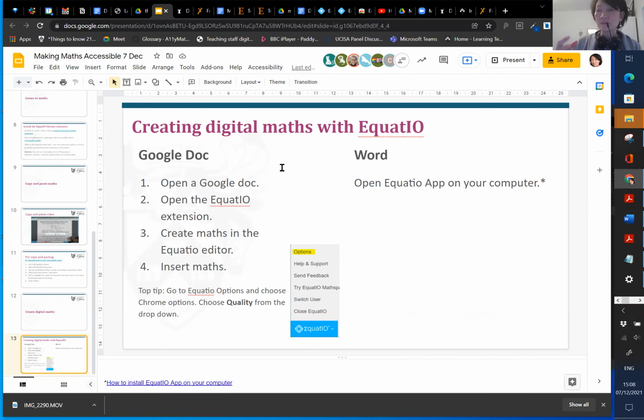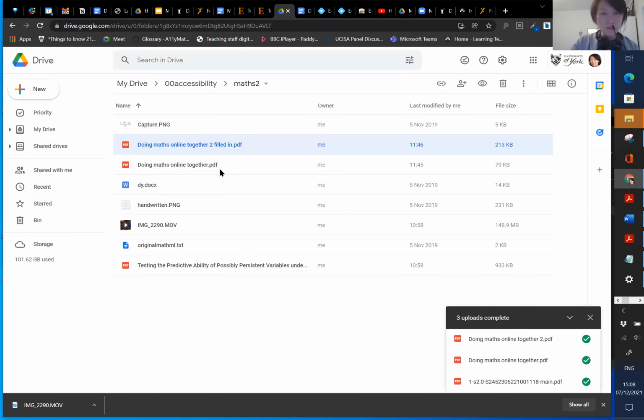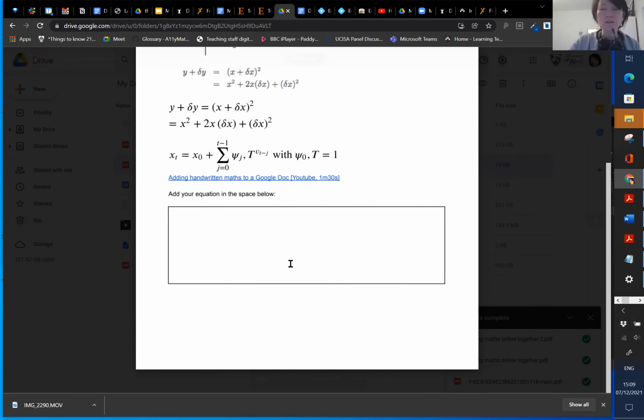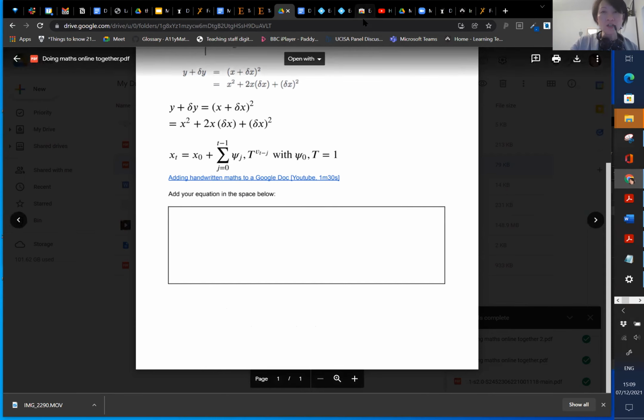There are other ways to keep the workflow digital if that is what you want. I'm not judging whether it's good or bad. It's just that if you want to do it, there is a way to do it. Okay, so I'm going to open up a PDF file that looks like this. I've just got a box, like a tutor might say, enter your answer here. In order to fill that in with Equatio, first of all, I would need to install another app that's part of the same family. I'm just going to close a couple of windows.